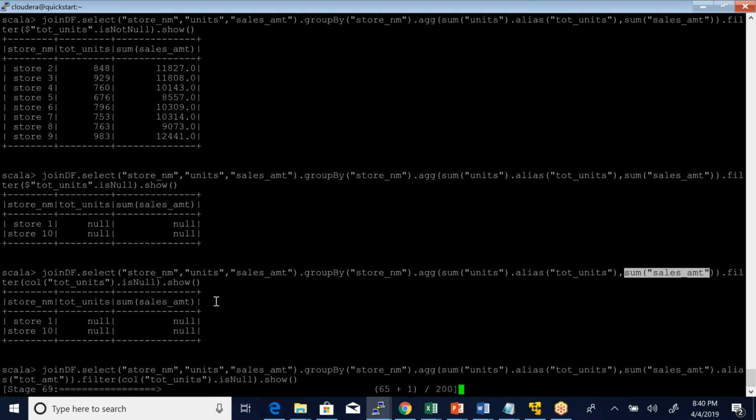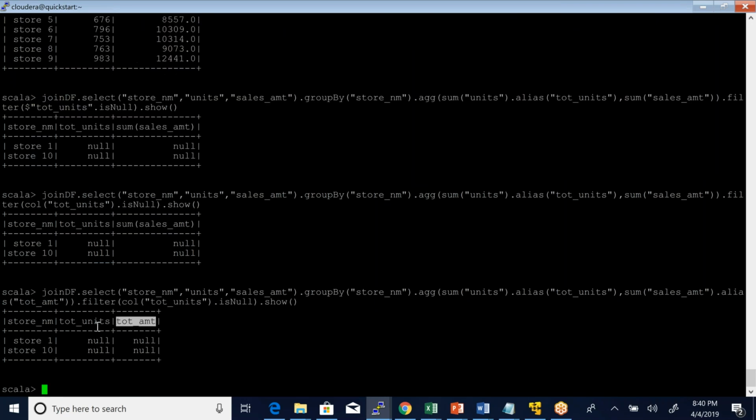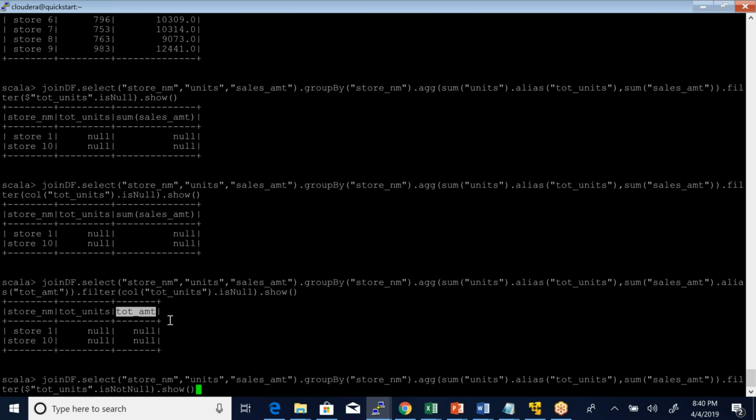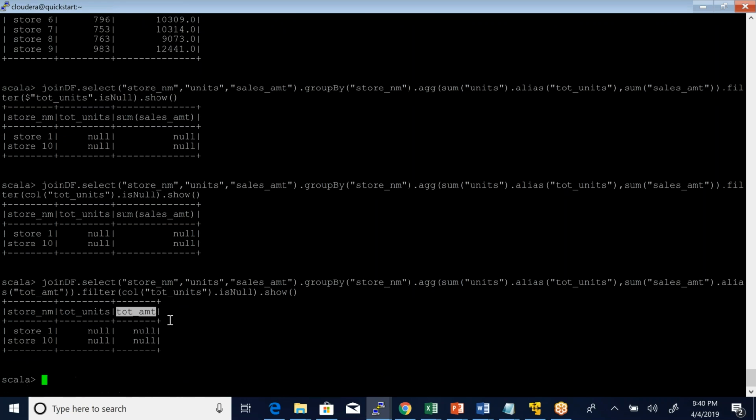That way the heading will be good. You can see this heading doesn't look good, but now total amount looks better. For reporting purposes, this looks much better. So these things you can all do. All right, so you can continue doing. So this is join. Now you see join. Along with join, we are doing group by and alias. These are just a few things I wanted you to do in your lab, but that's good. You are knowing it now.